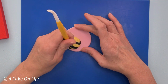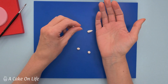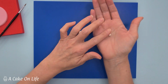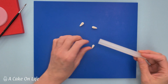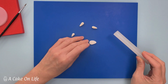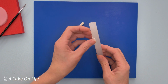So there we go. So now we're going to make the wings, and I've got 4 balls of white modelling paste, 2 a little bit bigger than the other. I'm just going to form them into little tear shapes. So they're the bigger tear shapes and these are the smaller ones. There we go. And I'm just going to get a small rolling pin and I'm just going to roll them out. So long ways first and then width ways. And that's the first one done. So I'm going to do the next one. So you want them to be roughly the same size and the same shape.